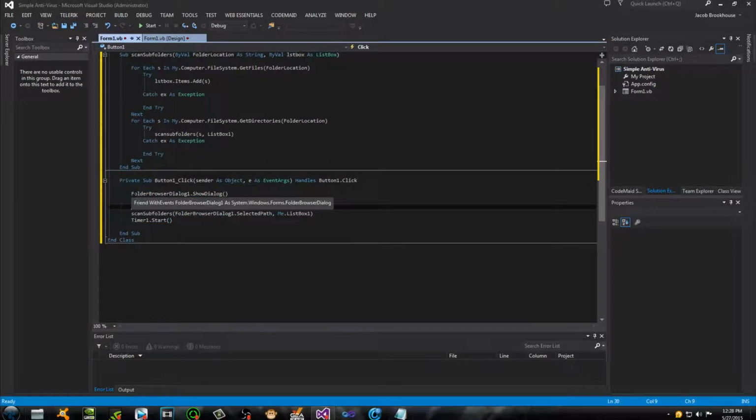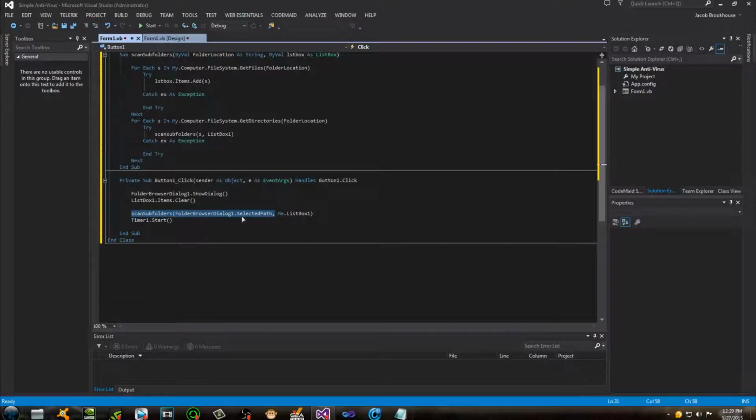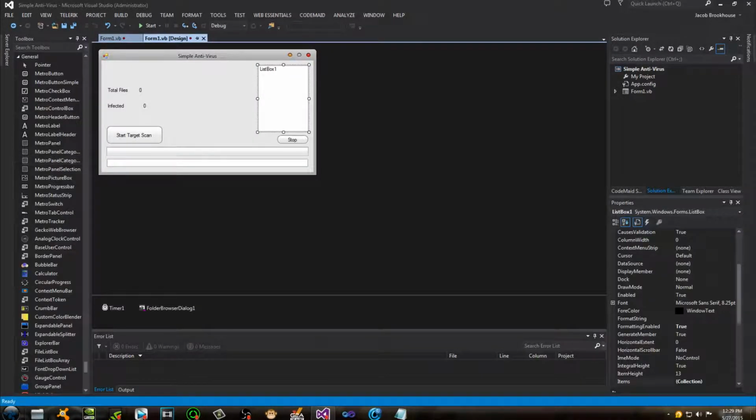Basically it's going to show the dialog, and whatever we select, it'll then erase the list box items, and then whatever we select in our folder dialog will put the selected path. So if I selected this folder, it'll get that path, and then it'll initiate the scan of folders, which is this up here, and it'll put the files and all the folders into the list box for scanning.